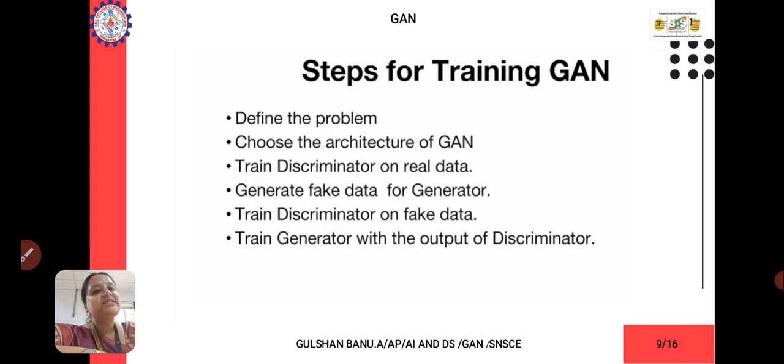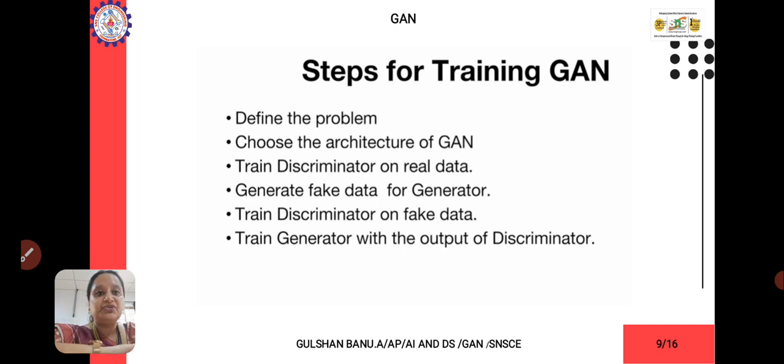Now the steps involved in training a GAN. First, what you have to do is define a problem. Define a problem in the sense you have to give an image, and whatever process you're doing should be in an efficient way, like the problem statement should be in a very predefined manner.